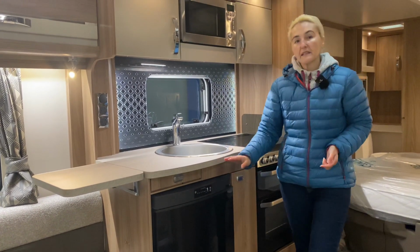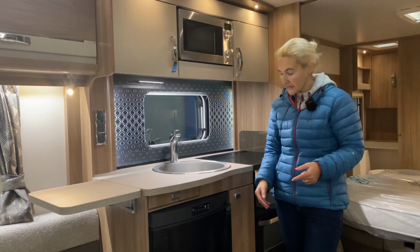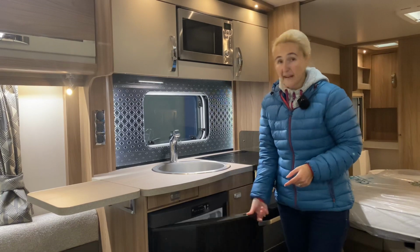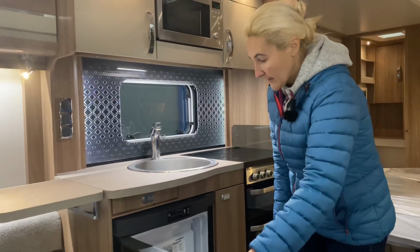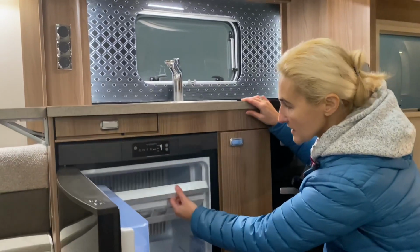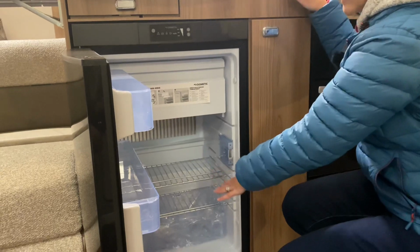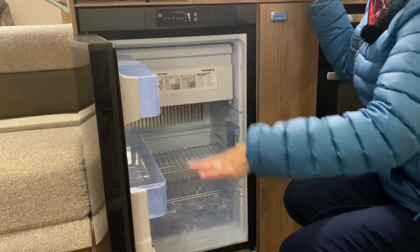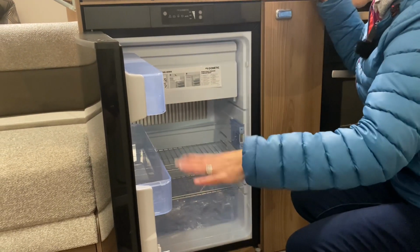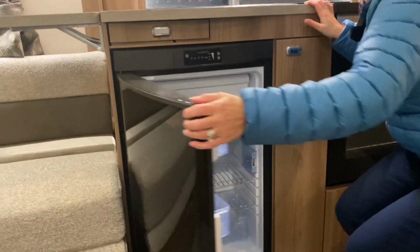Moving along, now this is where we're going to find a Dometic fridge and freezer. This is 110 litres altogether, so that's a fairly good size, to be fair. It opens up, and in here we're going to find a small freezer compartment there. We've got shelves in the main fridge itself, and shelves in the fridge door as well. So a good size for 2 to 4 people, no problem at all.